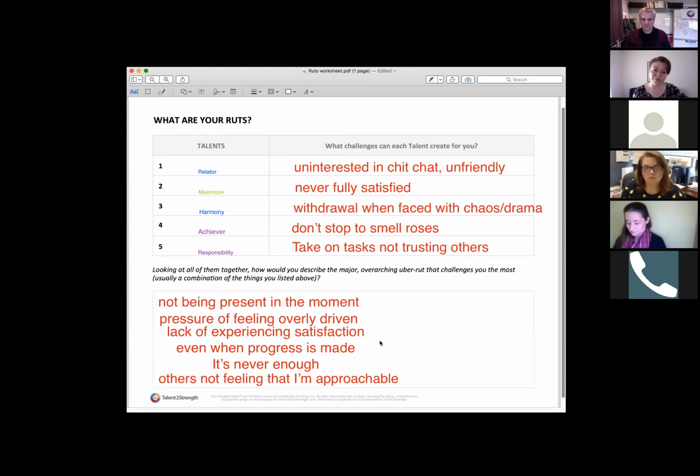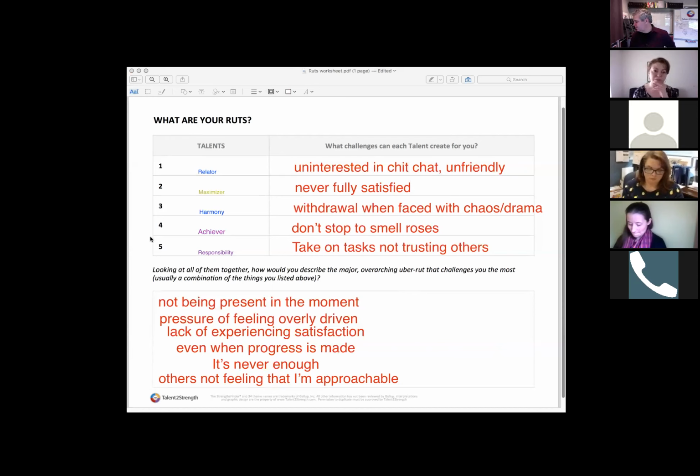Those are not meant to be fully exhaustive, obviously. They're short. They're made to get you thinking. So when you're working with clients or people in any capacity, if you look at that rut and you're like, oh, that's not me, that's not meant to be a definitive statement. So just use that to say, okay, well then, if the responsibility quick sheet definition of the rut is not your rut, how do you feel you might get into that rut? So usually people will use that as a springboard as long as they don't feel too locked in.